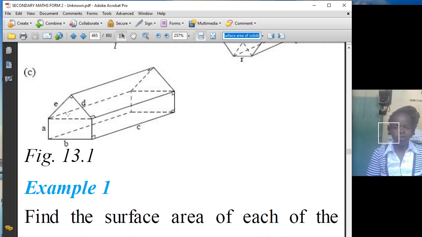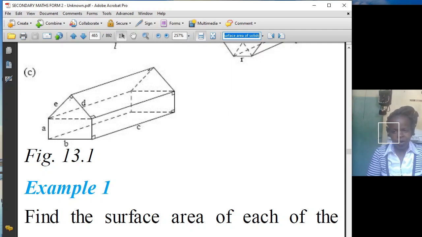So finding the area of this one, some of the faces are rectangular, like the top here, E face times 2, and the one on the other end, that is D times C. We also have C times E. Then we have this one, C times A. There are two of them. Then we have A times B plus a half times E times D.